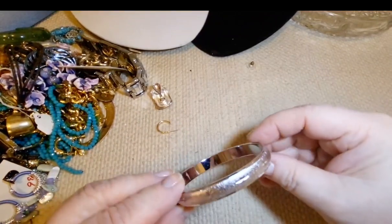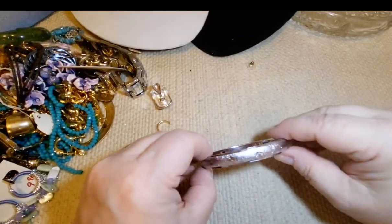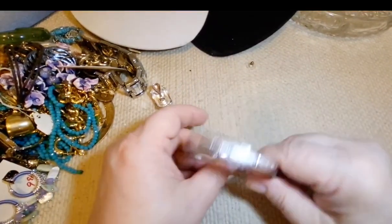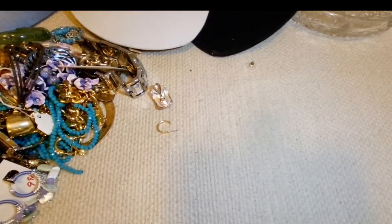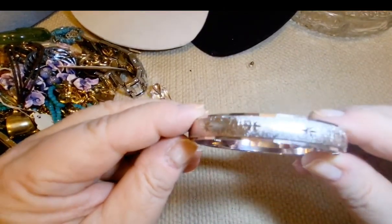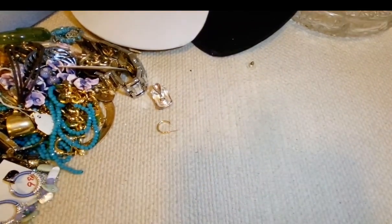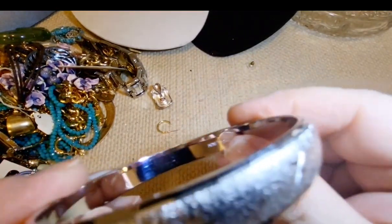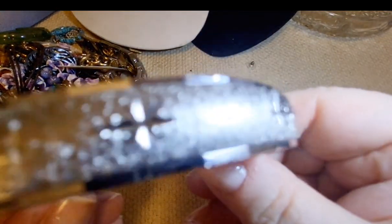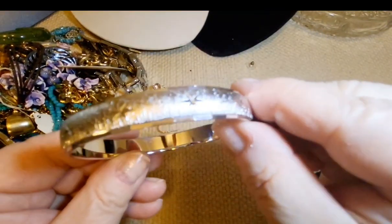Oh, we have a nice bracelet. This looks like it's probably a Monet. Let me see. I see a name in there. I'm just going to pull it out of frame so I can look with my loupe. Indeed, this is a Monet. Very nice condition. Hang on, I'm just going to polish the inside real quick outside of frame, because it looks like it's really shiny in there. It looks almost like there's no wear on it. It's super duper shiny on the inside.